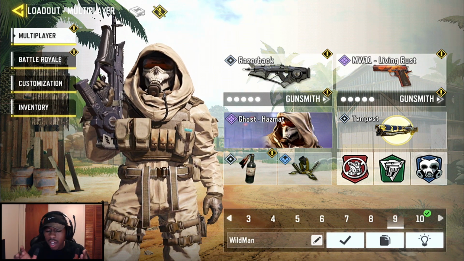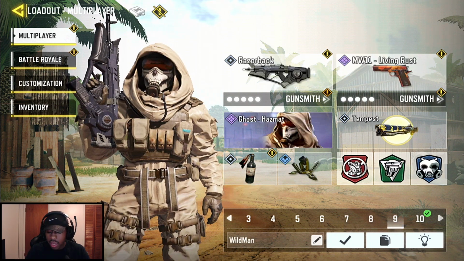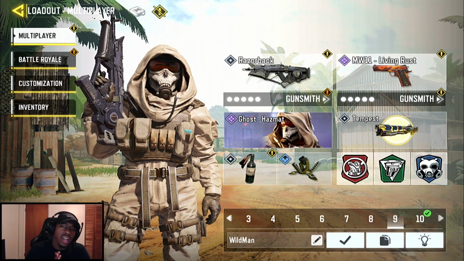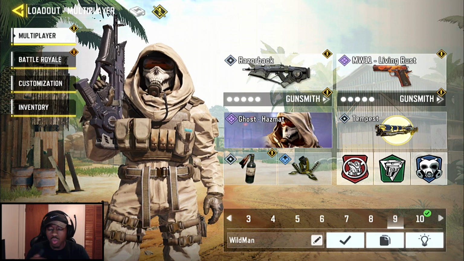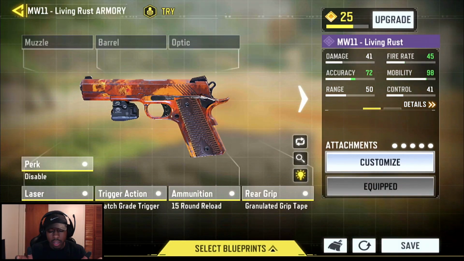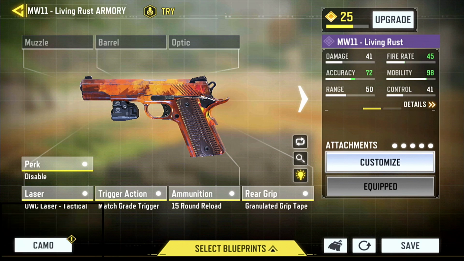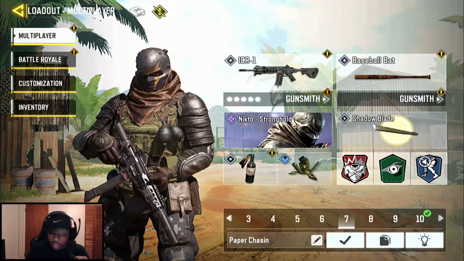I haven't talked about my secondaries either. I rarely use secondaries. I need to start using my secondaries. The only time I use secondaries is when I run out of bullets on the first one, and then I have to swap to the secondary. That's why I didn't show the gunsmith for the secondary. But this is my, let me see, my MW class, if you want to copy it down, and my J, both of them are the same.